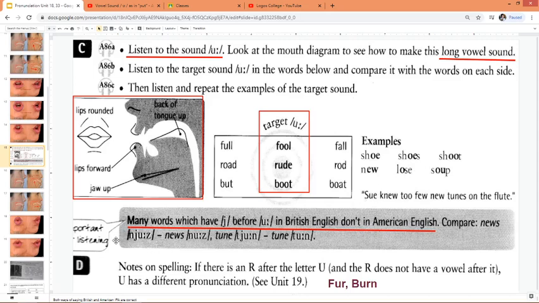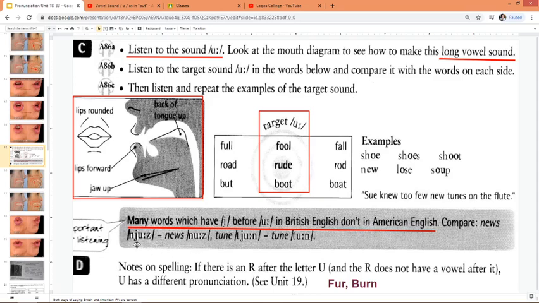Look at this box right here. So this is one of the big differences between British English and American English. The British, they like to pronounce this sound before the U sound, all right? And this sound is the Y sound, Y. So the British, this word right here, the British like to pronounce it like this. News. Or American English pronounces it like this. News.